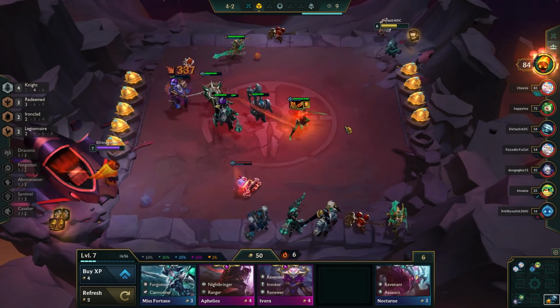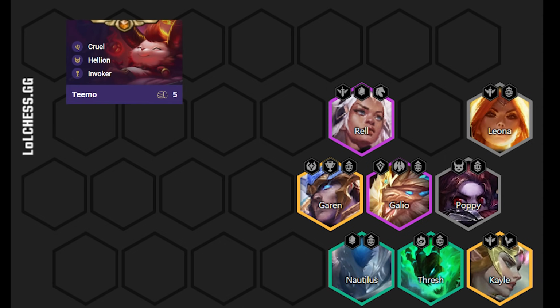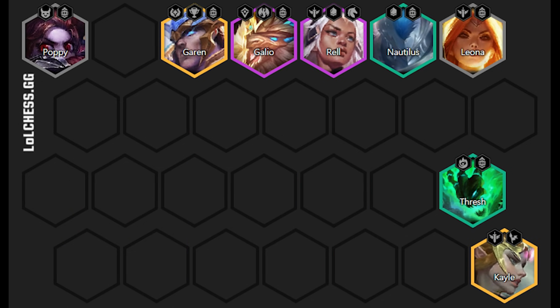General positioning looks like this. Here we're clumping around Kayle to counter assassins. However, this gets countered by units like Teemo, Karma, and Vel'Koz, so if you have a lot of those carries in your lobby, spread more out like this. Thresh wants to be on the opposite side of the main carries. Rell wants to be adjacent to 2 units on either side to shield as much of our frontline as possible. Poppy and Leona are corner units, as they are the least valuable.